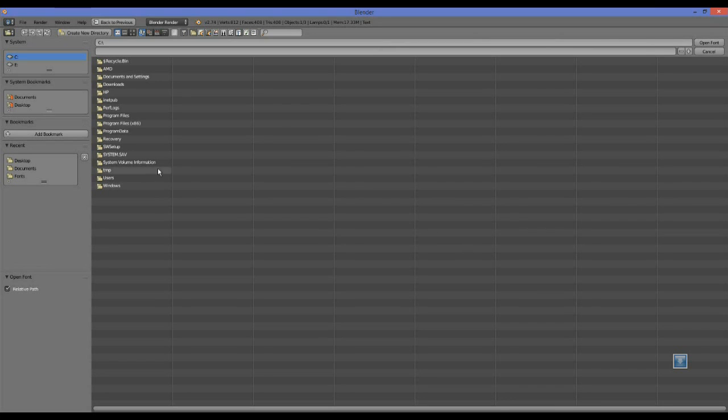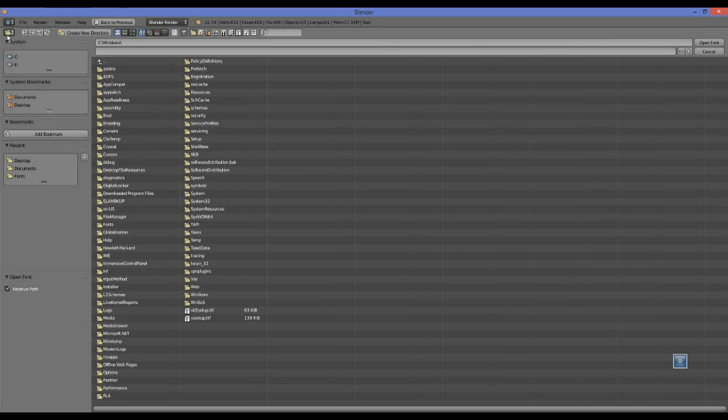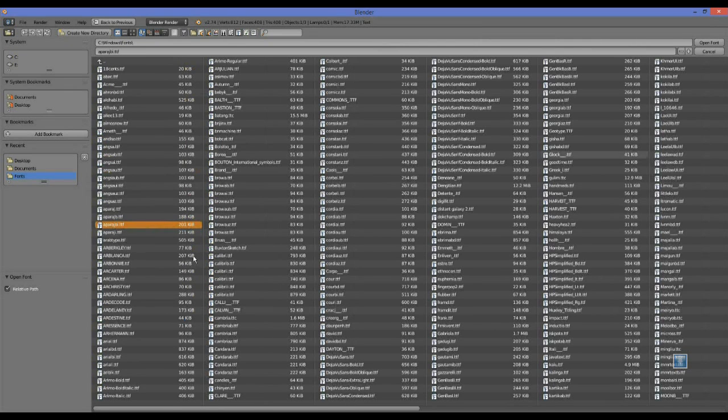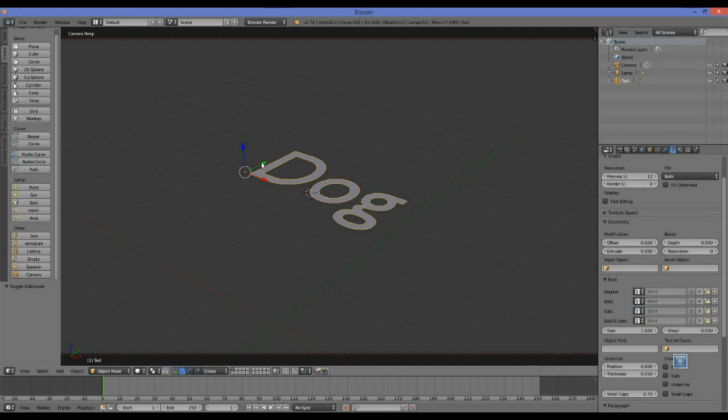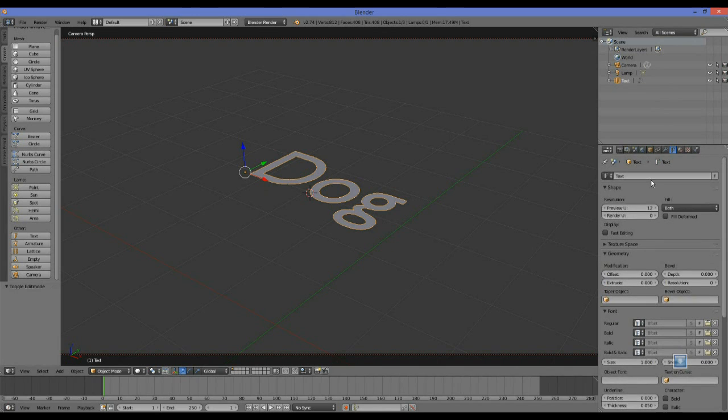You'd just go into, if you're on Windows, you can usually find some fonts in your, whoops, misclick. Let's see, I'm in Windows. Okay, fonts, Windows fonts. There's usually some fonts in there, wherever that's gone to. There it is. There's a whole bunch of fonts in there, anyways. But I'm not going to load one. I'm just going to stick with what we've got. I'll cancel that. All right. I'm going to go ahead and keep that the way it is. But there are some other things we want to do to this.